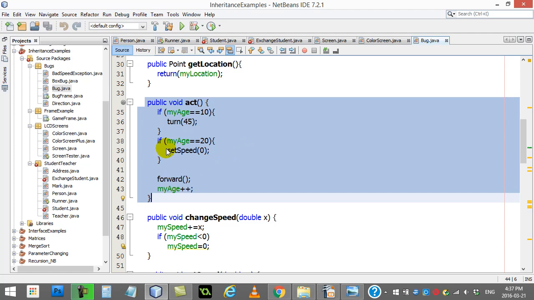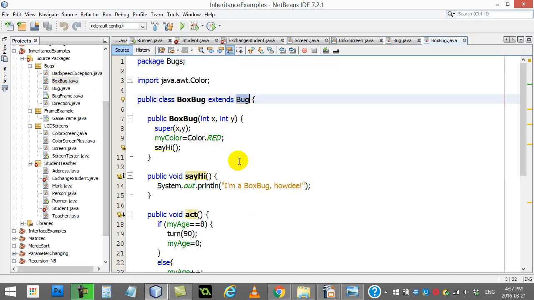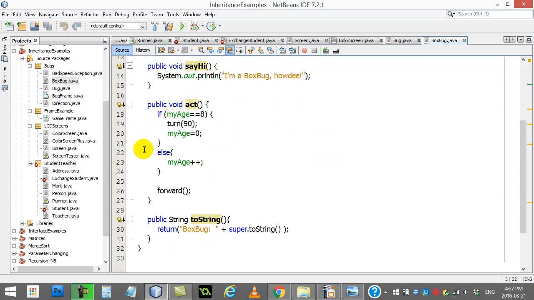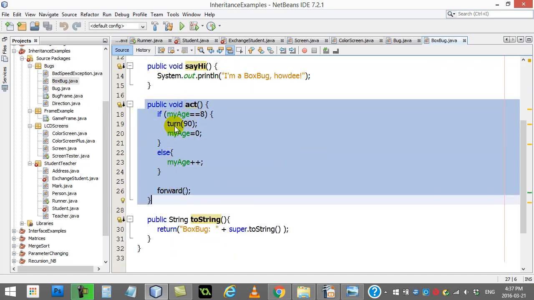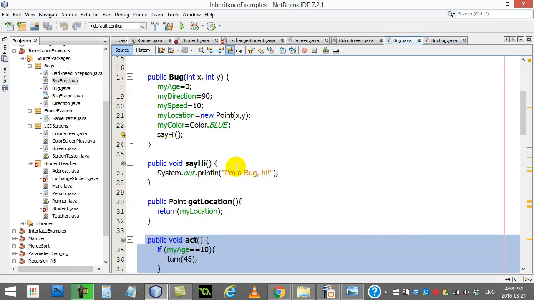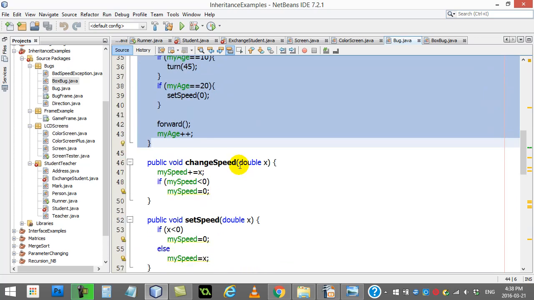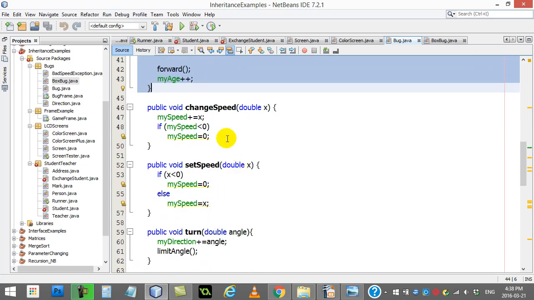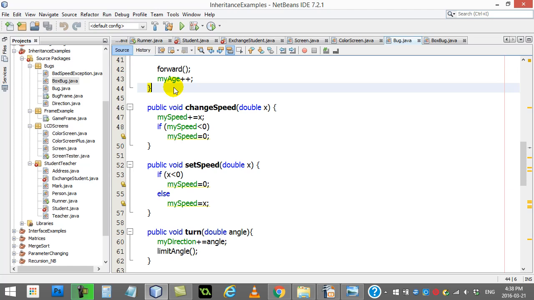You'll see here that I wanted to make that new type of bug called a box bug. So I made box bug, extends bug, so I got everything that the bug had, but I rewrote, I overrode the act method. And I gave it a different act method. Left everything else pretty well much the same. And with different code in the act method, gives it its different behavior, but it retained all the other stuff, which I liked from the bug class. So very minor change, very different object behavior, saved me a lot of time without having to copy and paste all this other code from the bug class. Right? Now remember, we're trying to keep these examples short and simple here, but for big programs, this is a big advantage to be able to use inheritance and overriding, etc., to help you develop your projects faster.